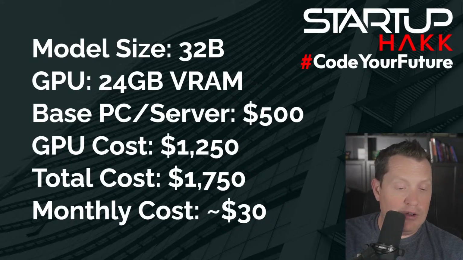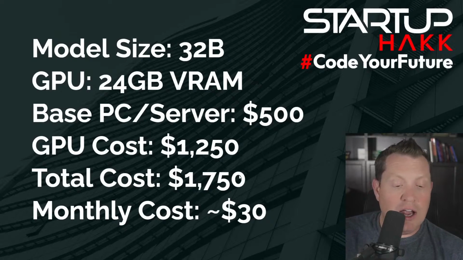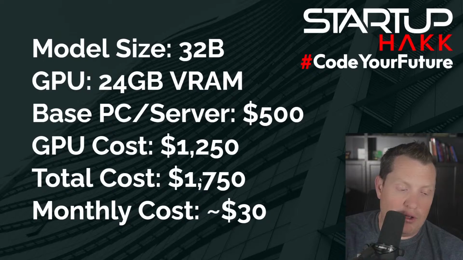Now, again, your server cost can still be that same base PC that you picked up, it just needs one graphics slot. You're not doing anything crazy with this, right? But your graphics card is getting a little pricey. So you're in the $1,250 to $1,500 range, and you're looking at $1,750 to $2,000 hardware cost. Energy costs, again, you're definitely going up. You're going to run right at about $30, and that might even be high. $30 might even be a little bit high.